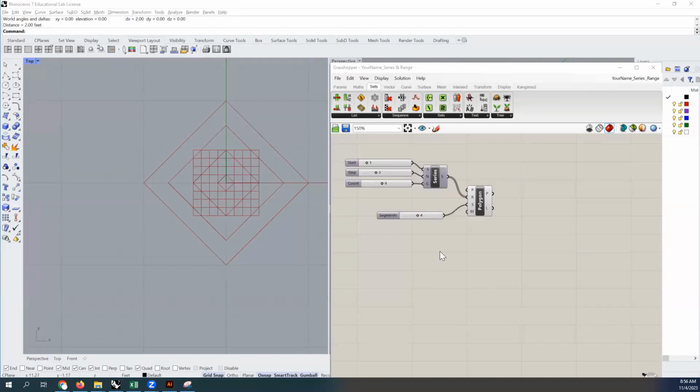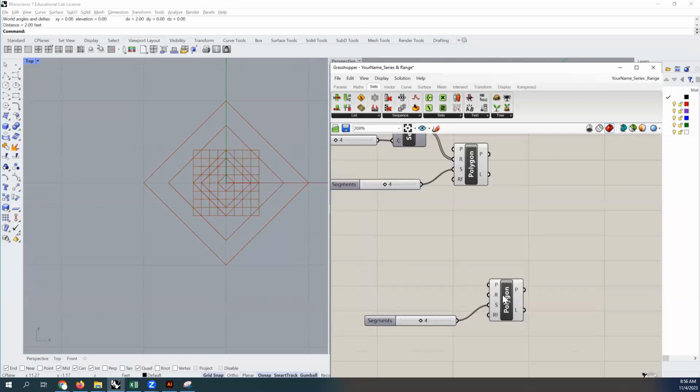Okay, the next one, as I mentioned, is going to be something called range, and we're going to use the same polygon here. So I'm going to Control-C, Control-V, and bring this down. Okay, now I want to disconnect this. I didn't mean to bring that in. One way to disconnect one of these connectors is to hold down the Control key and go back to the 2 points that were mistakenly connected.